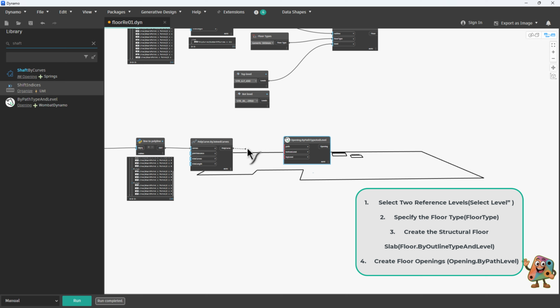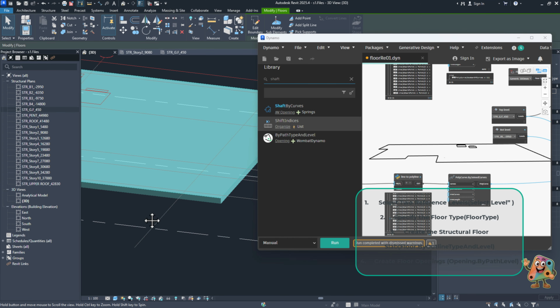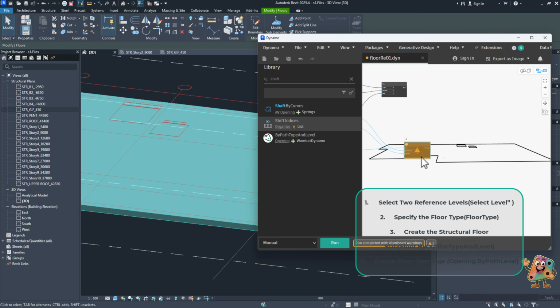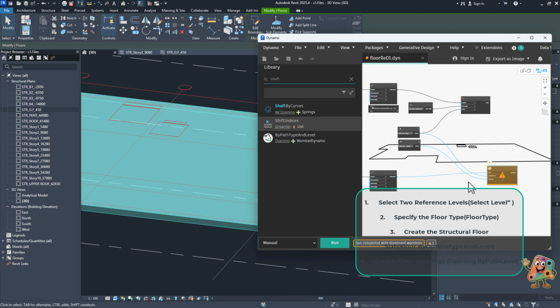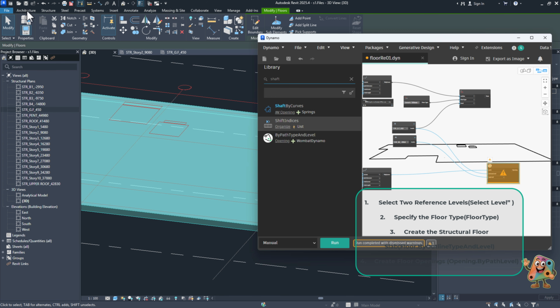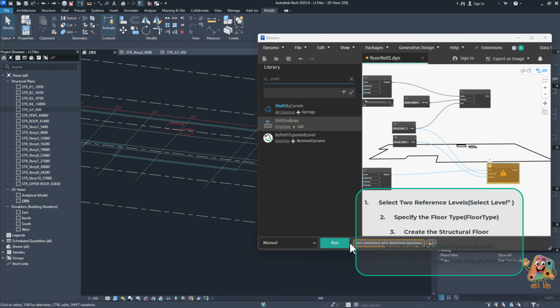Okay, we use opening by type and pass and levels, run it. We run again.